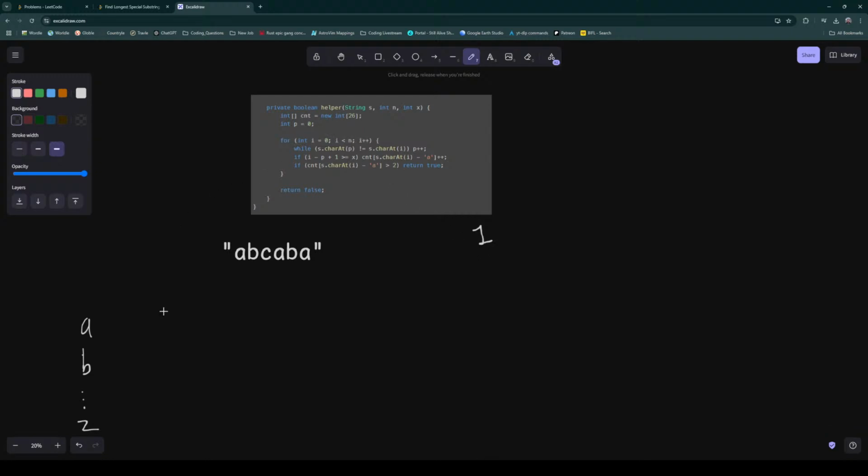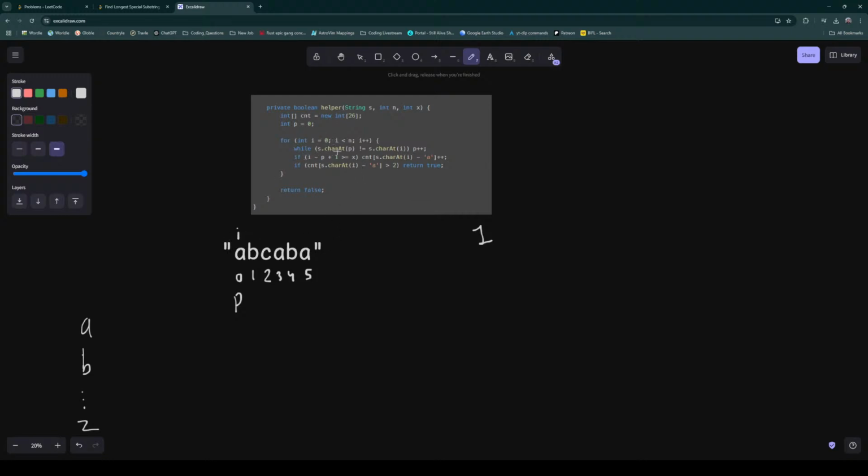Then we initialize this empty map. P is 0, so this is 0, 1, 2, 3, 4, 5, right? P is here, then I is also here.